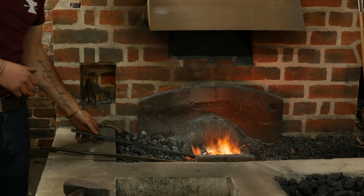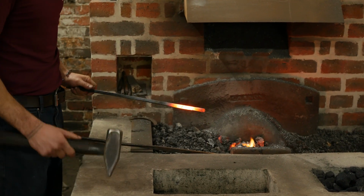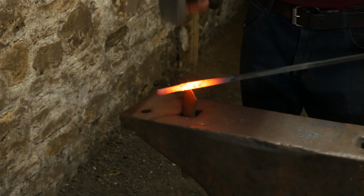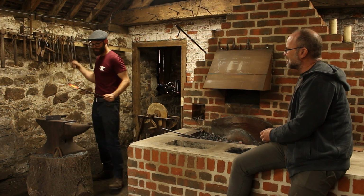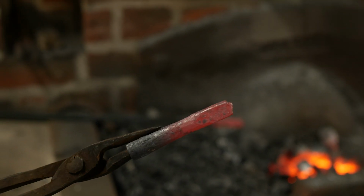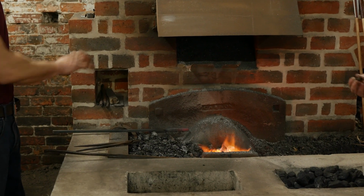Okay, so now we've got our nice round socket. I'm going to cut that off now, off the bar, turn it around and work the point. Cool, nothing's changed there for 2,000 years, has it? And I guess you're very careful to not disrupt the socket. At that point, yeah. That's all been done, that's been set.